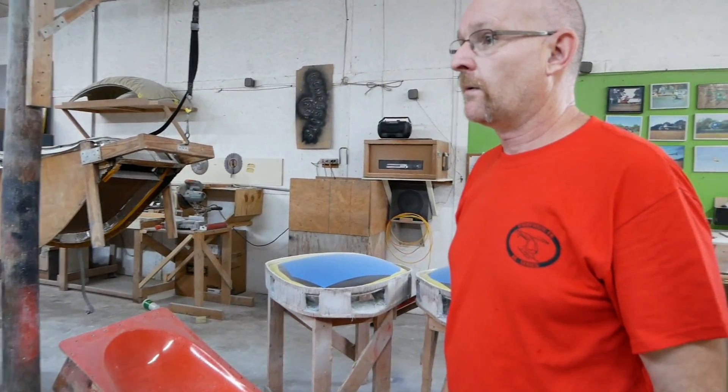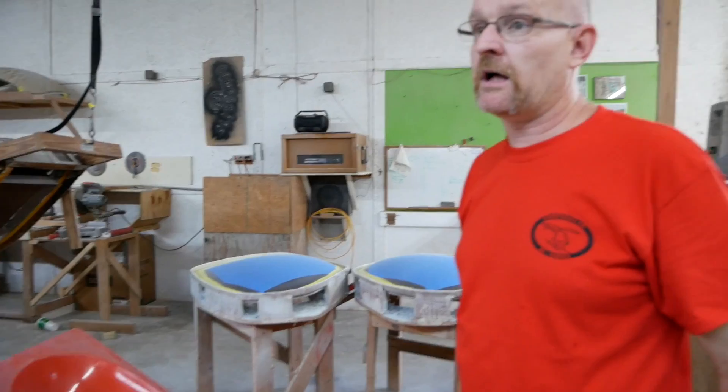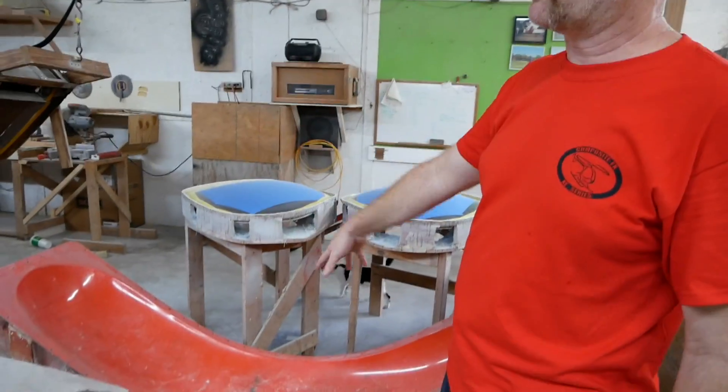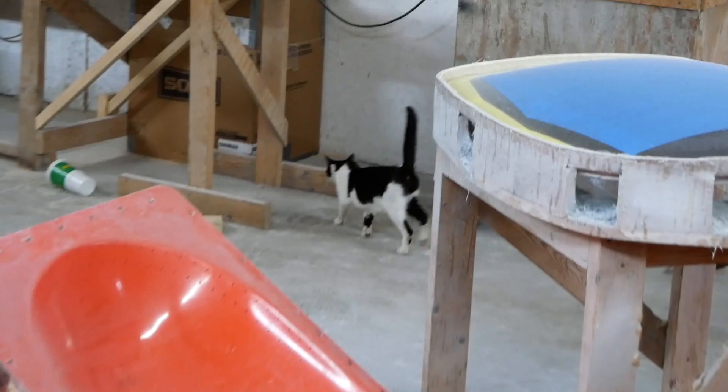So builders can get doors as an option — mostly without doors though. That seems more fun. While some people like to cold weather fly, in which case the doors make a nice difference. We're also fabricating those components in here, and this is where we polish the windshields, among other things.